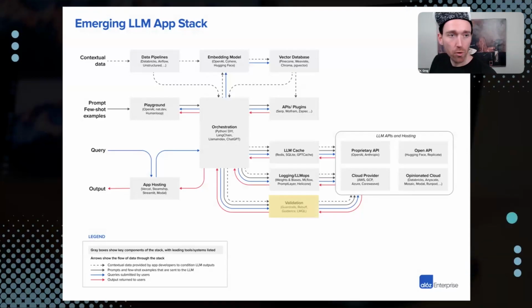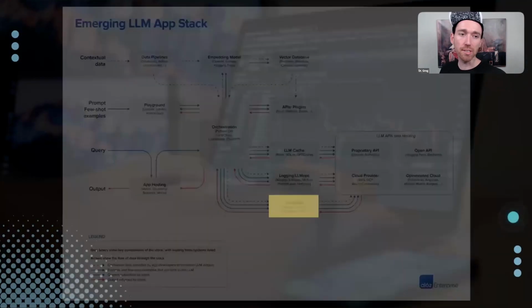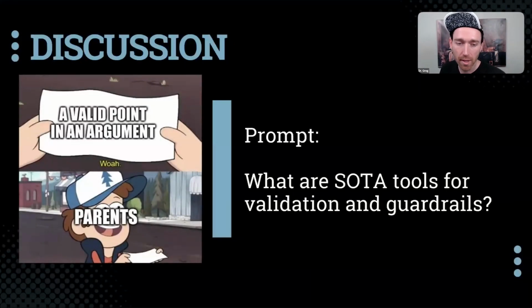And so, Wiz, I just want to have a quick discussion on this. When we think about valid outputs, when we think about guardrails, what are some of the state-of-the-art tools that people should be looking at? Is there an answer to this today? How can we make sure that we are producing valid, good, correct, high quality, or let's call it dope, results? Is there a way to do this today?